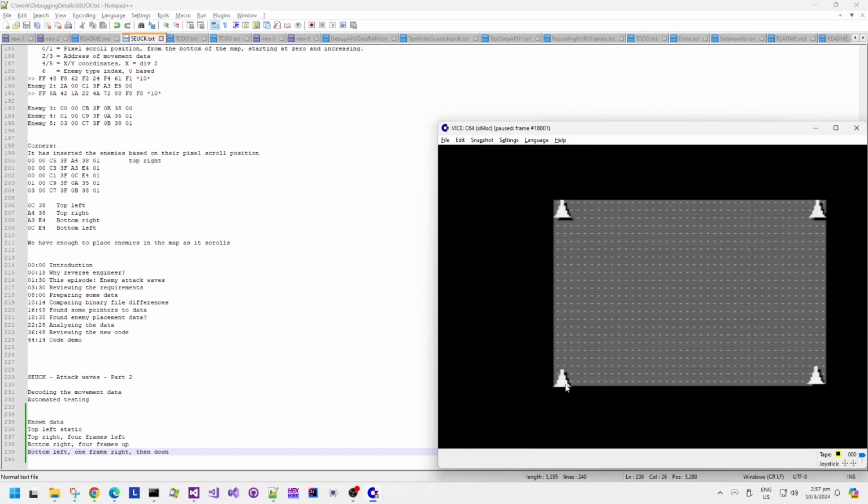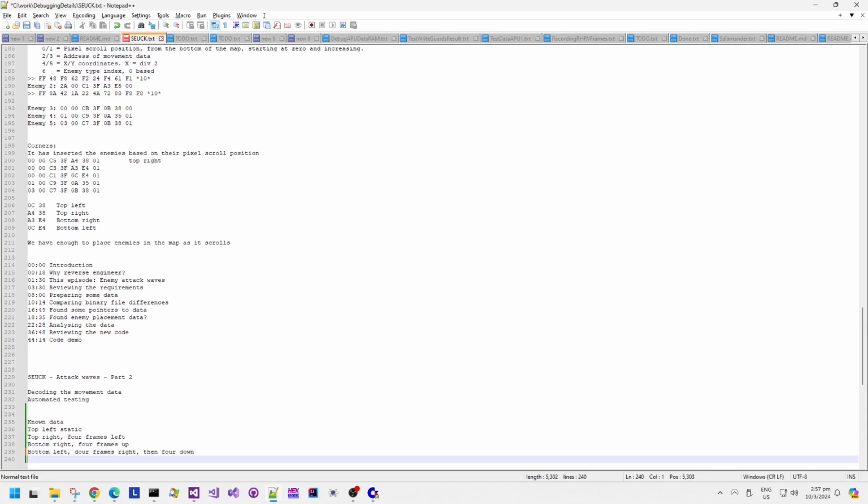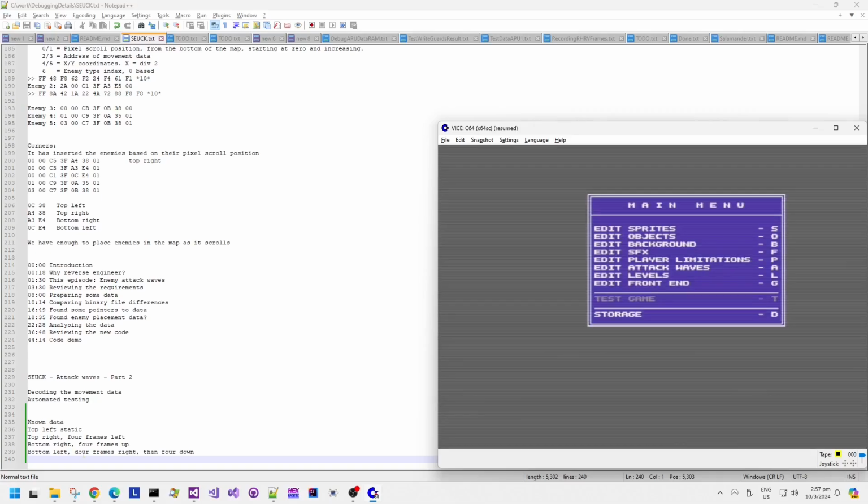So the bottom left enemy now, which should be going right and then down, goes right for 4 frames, and then it goes down for 4 frames. It's a bit weird that the score and the player information only starts to get displayed on the screen after about 8 or 9 or 10 frames.